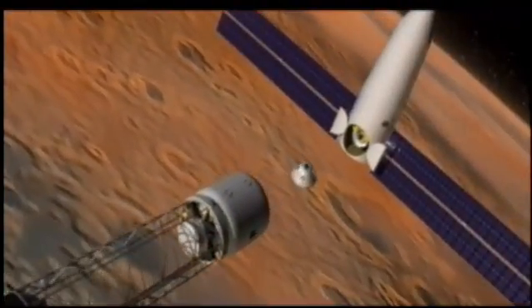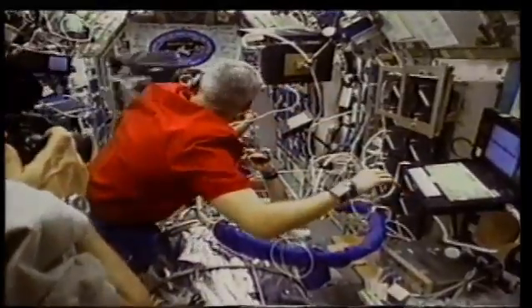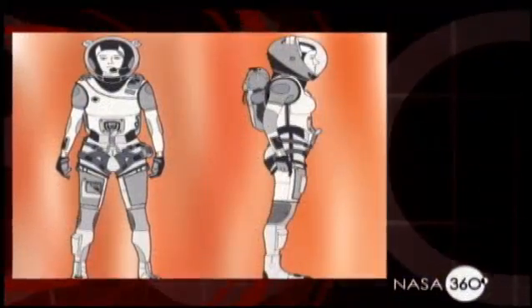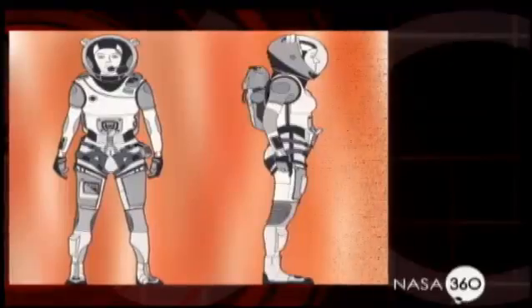It's a very expensive mission — we want to send people there, but when you get there, you can't take a month off. You need to work almost immediately. So we need to hopefully embed some of these technological enhancements — kind of where the human and the robot come together — in future suits.